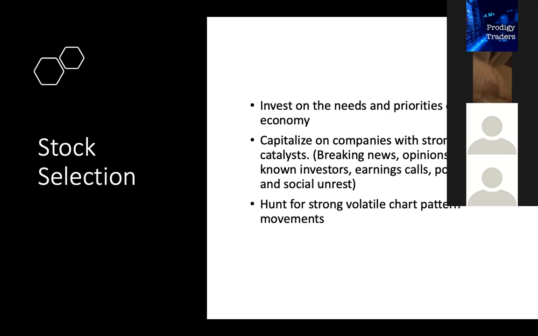So you have to be in tune with what's going on in the world. You have to be in tune with political endeavors and presidential desires. Wherever Congress and your president focus the economy, that is a sector of the market that's going to grow. That's the sector you want to look into, because it forces a lot of volatility and a lot of growth potential.